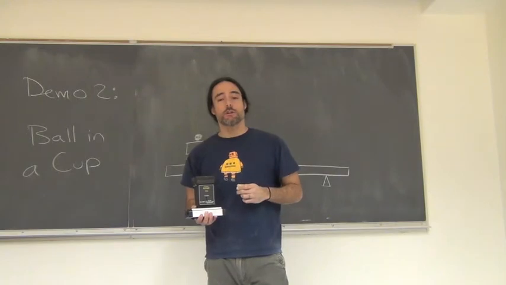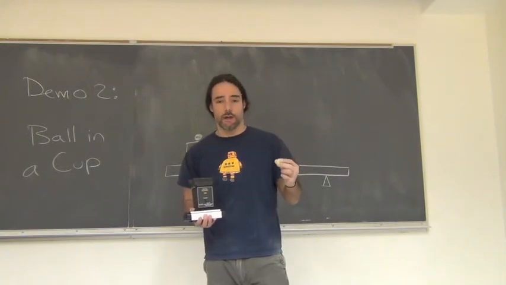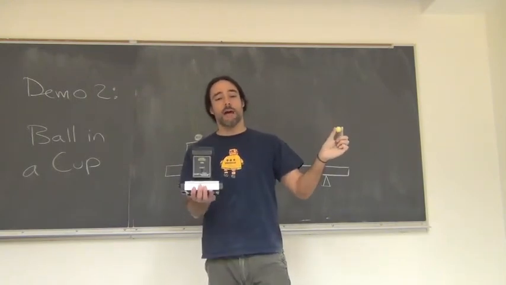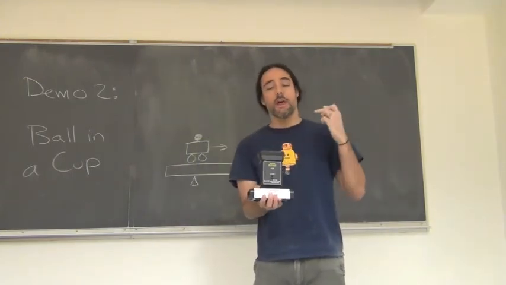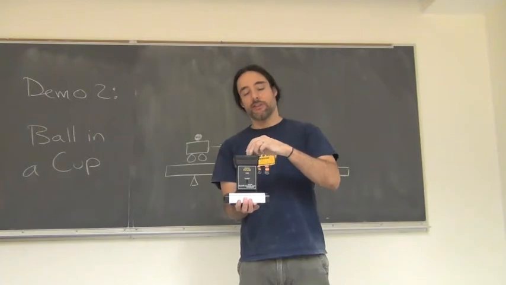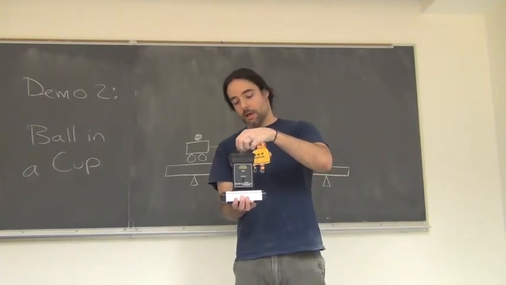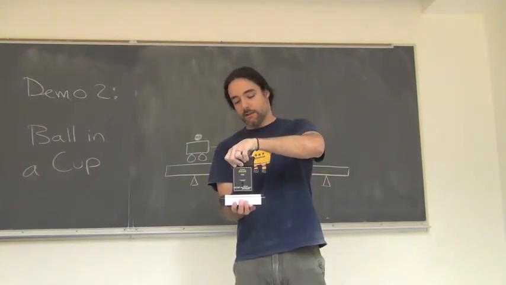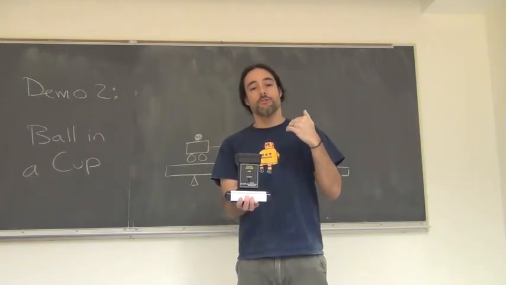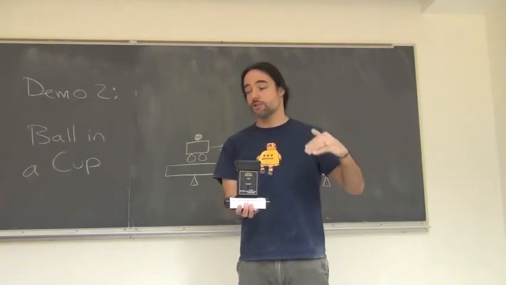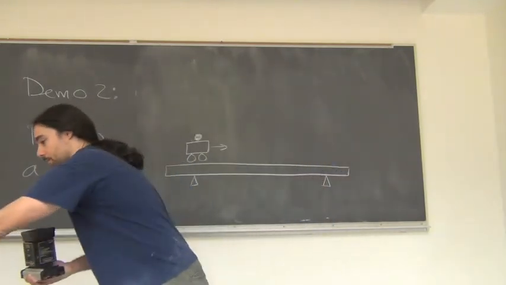Our next demonstration is the ball and cup demonstration. So I have here a ball, I have here a cup. But this is no ordinary cup. The cup has a launcher inside it, so that when I put the ball inside, I can give this cup a signal to launch the ball. It should launch it straight up. Let's just see if that's going to work.